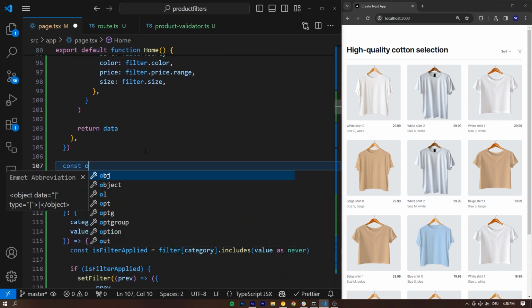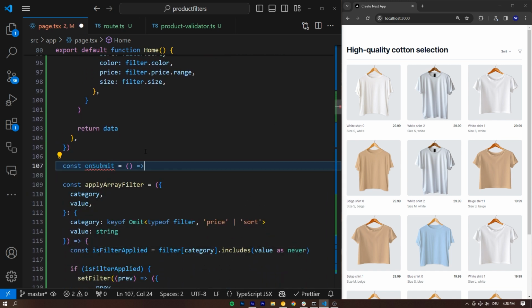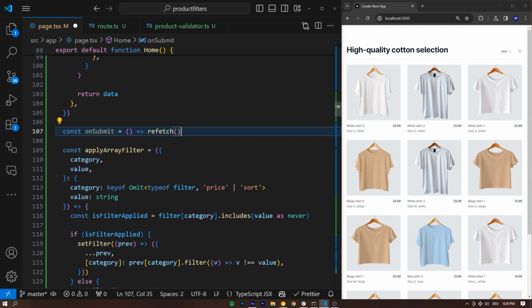Let's say const onSubmit, and this is just going to be equal to an arrow function that simply calls the refetch method. Now, the reason we're defining this as a separate function instead of just calling refetch itself is because if we ever want to change the submission logic, it's going to be much more straightforward than calling refetch directly across our entire component. It's just a bit nicer, a bit more readable, but it doesn't make an insane difference.